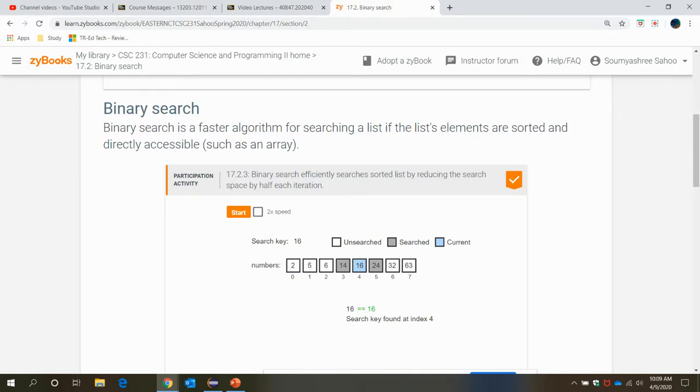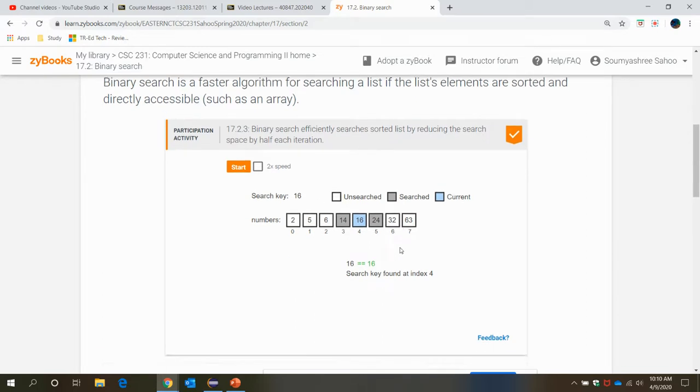And if the search key is not found, the algorithm repeats the search on the remaining left sublist if the search key was less than the middle element, or the remaining right sublist, that's the case where the search key may be greater than the middle element. It's not complex though, while I just talk you through it, it's a little bit complex to understand. So let's see this example in this activity.